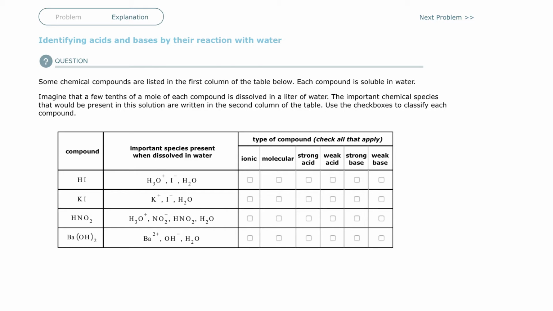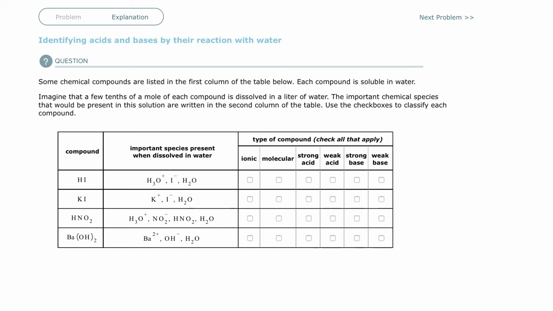Now, the ionic and molecular we've done first. If you remember, if anything is two nonmetals joined together, then it will be covalently bonded and molecular. If you have a metal, something on the left side of the periodic table, joined with a nonmetal, something on the right, then you'll have an ionic bond, and it will be an ionic compound. So let's do that first, because we did that back in October. So let's see what we got.